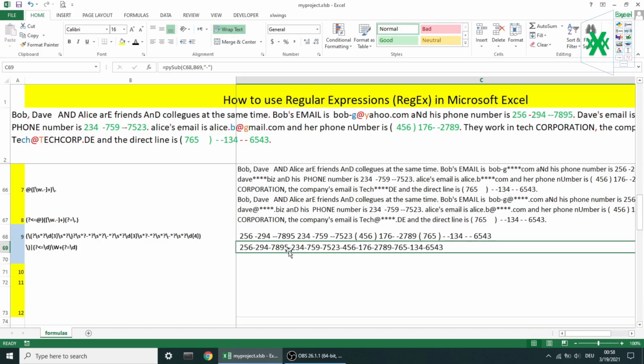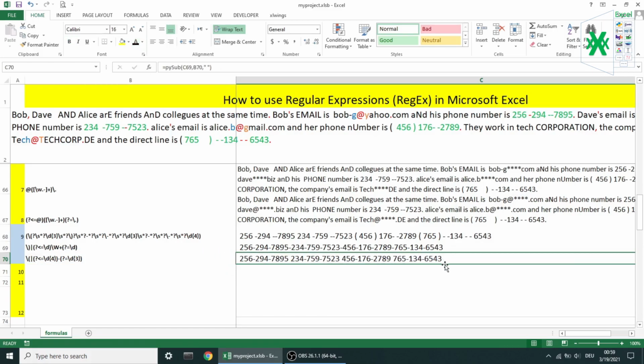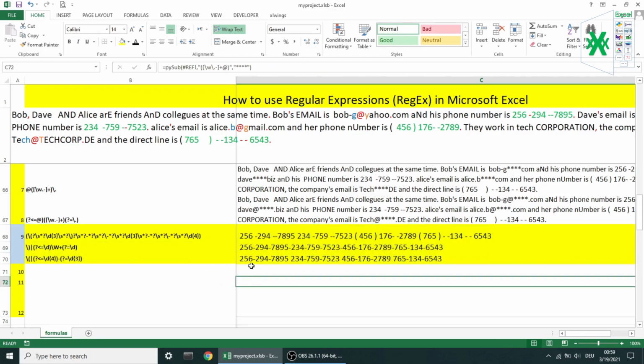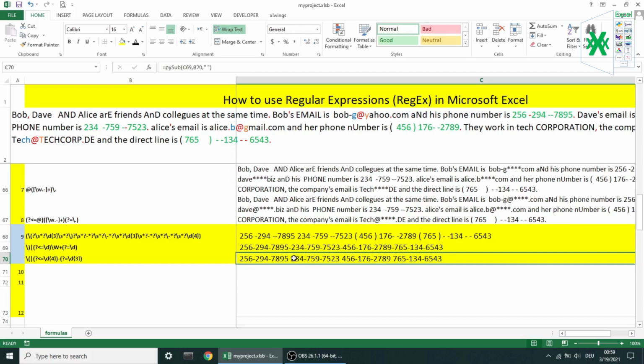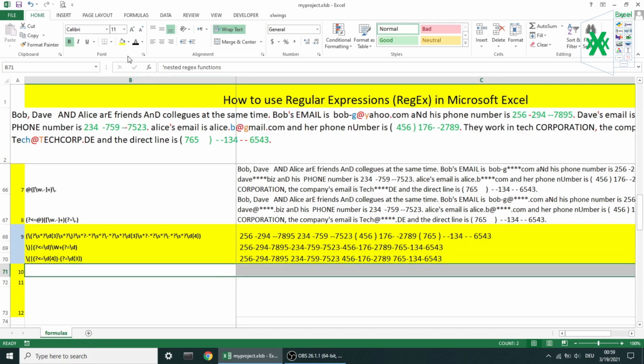Next I need to do some substitutions. The first one is to match the right side parenthesis or any non-alphanumeric characters between digits and replace them with a dash. And next do another substitution, replacing the left side parenthesis, or if there is a dash between 4 and 3 digits, and replace each one by a space. As you can see, we've got the result that we want after 3 steps. So once you're satisfied with the result, you can build a formula using nested RegEx functions, as I did in example number 10. In one line you can get an amazing result that is hard to get even with VBA.